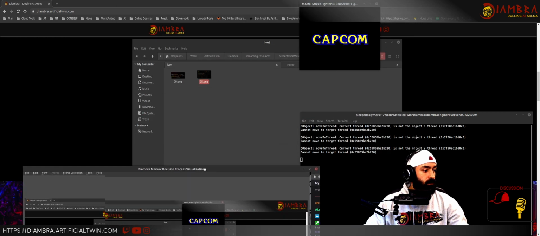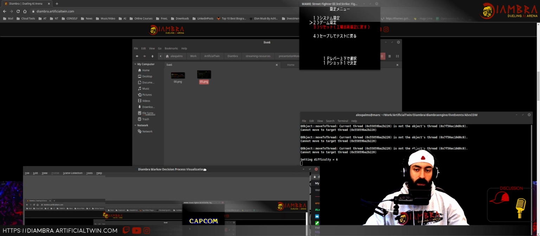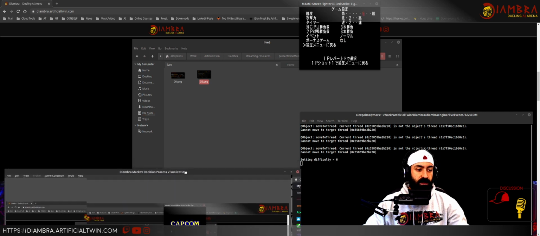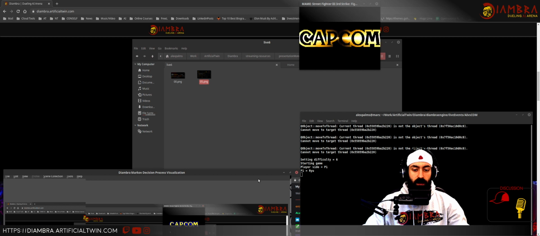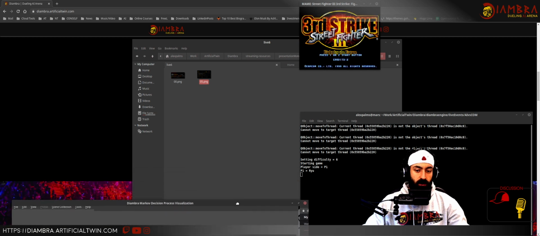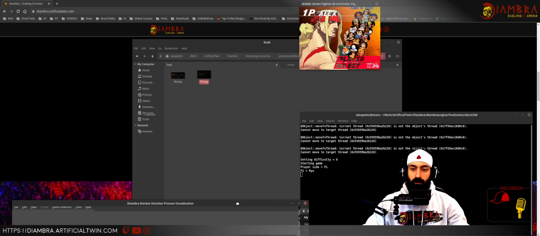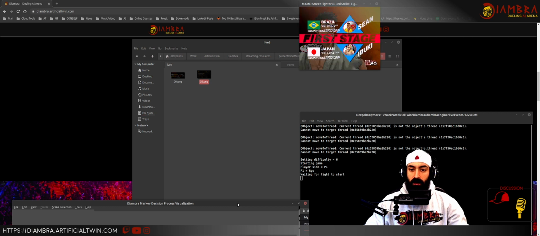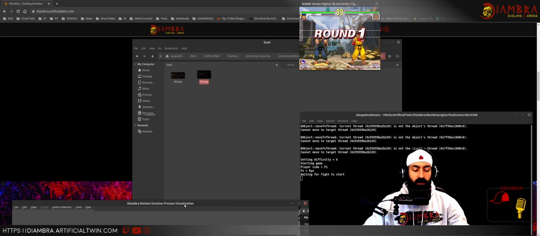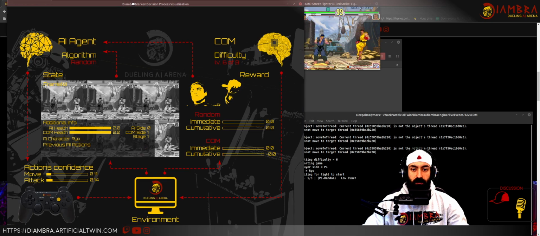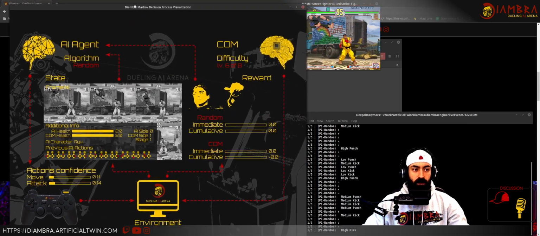Now, okay, as usual, the system is selecting a difficulty of 6, and then it is automatically selecting also the character, which will be Ryu in our case. You may be wondering, why is it just going to the right to select the character instead of going up? It would be way shorter, way quicker, but this is a way to take into account, in a simple way, how to select the character. So let's start the random agent.